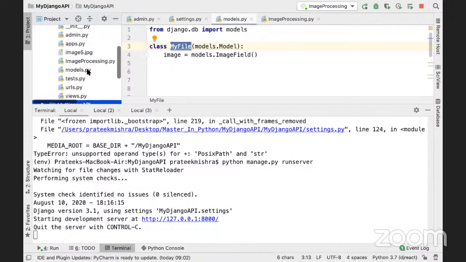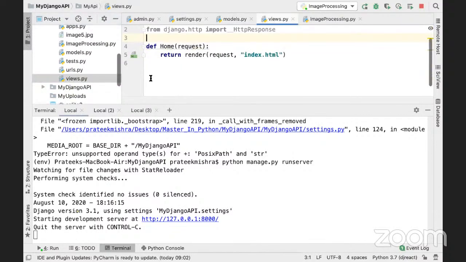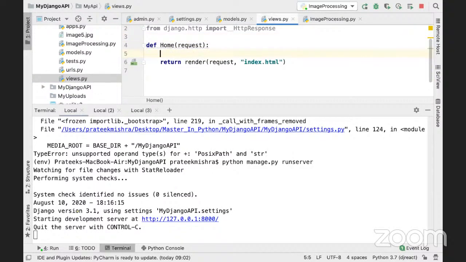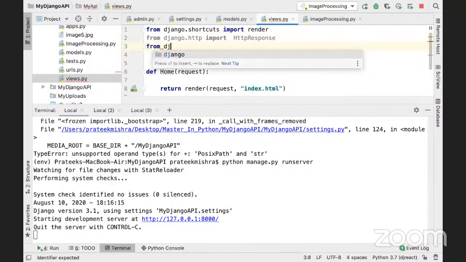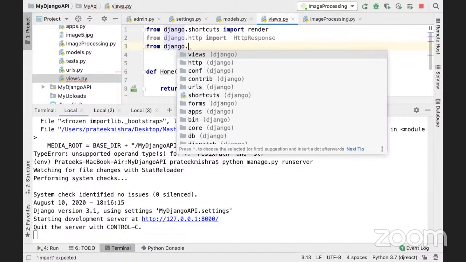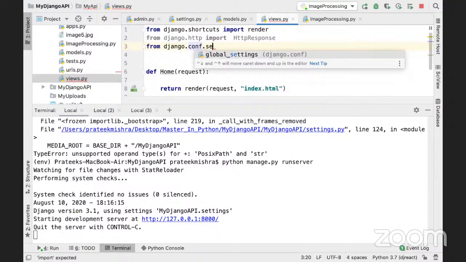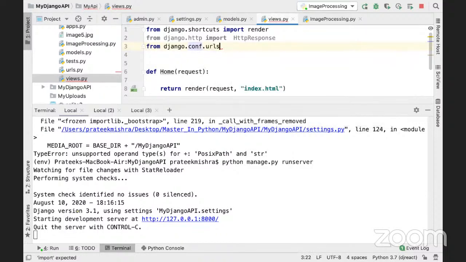So in views.py, when we execute home, we need these settings, from django.conf.